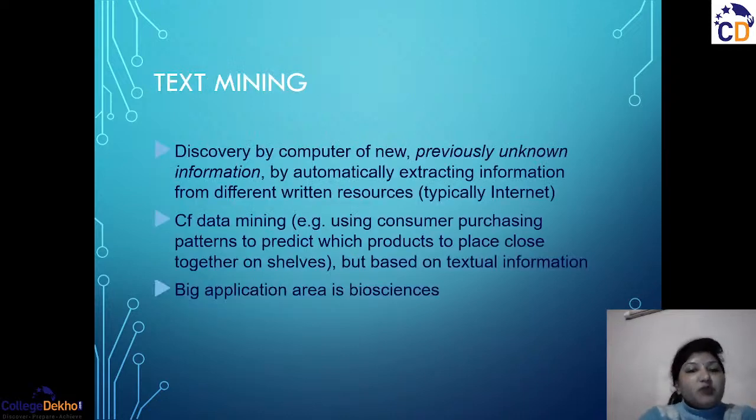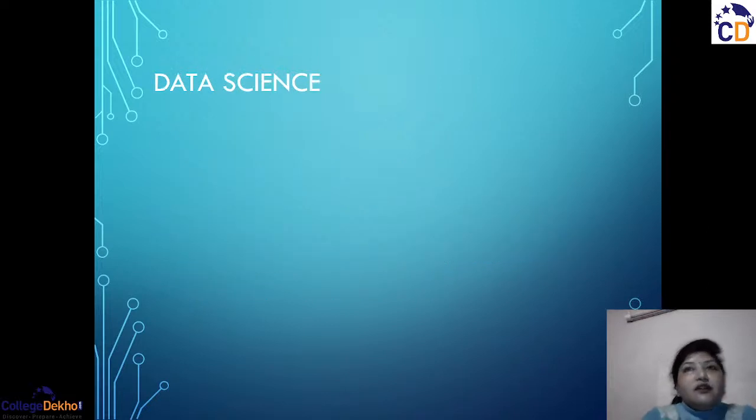Then we have text mining. What is text mining? It is very much similar to summary abstraction, right? Why? Because in this also we are mining, we are just extracting text from the document, and some important keywords are fetched out from that particular document and it gives you some meaning, right? So these are the examples of natural language processing.